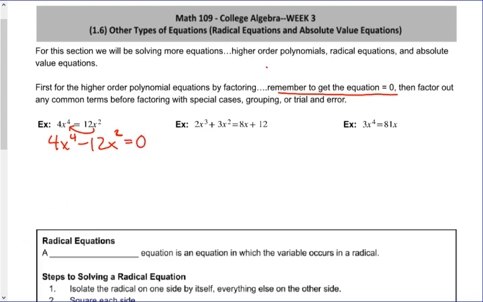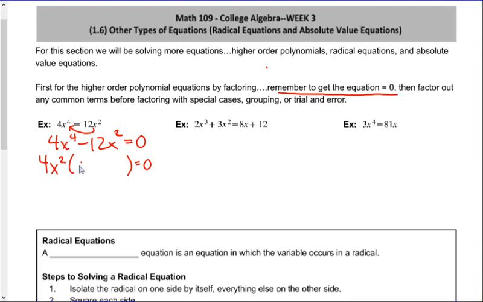And this is where we want to factor out anything that is in common. And so notice there is a common 4 with our numbers, and there's a common x squared. Remember, that lowest power is what we want to take out first. So we want to take out a 4 and an x squared, and then I have to determine what I'm left over with. And so 4x squared times what gives me 4x to the 4th?